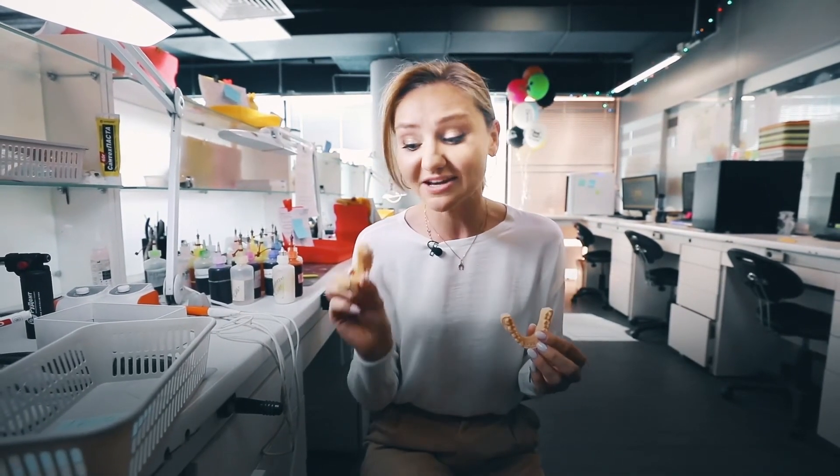Moment of truth — time to try on my aligner. You know what, it's actually pretty smooth and I don't feel it's changed the way that I speak. Looking back at all my teenage years going to the orthodontist seems pretty old-fashioned now. It's a bit tight, but it's not bad. I have to admit the whole process was quick, clean, and comfortable — and it's amazing how tailor-made this is for me. It's remarkable that all this started with just one scan a couple of hours ago. 3D printers — I do see it now. I was skeptical, but these are small things that can have a really big impact, especially for people who are terrified of the dentist. That is something to smile about.